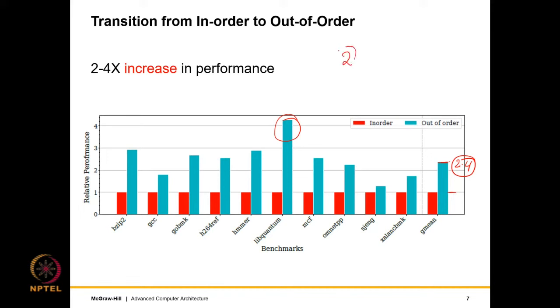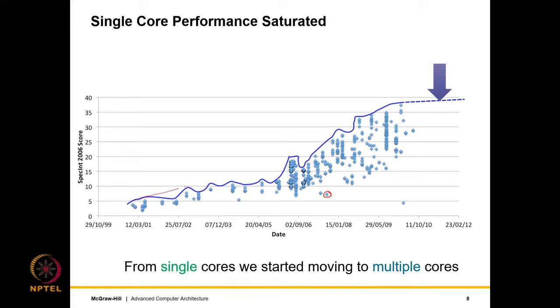So what we will observe towards the end of chapter 5 is that the entire industry and academic community has invested a lot of design effort, a lot of thinking effort in increasing the performance of out-of-order processors. We start with a clock from 2001 and go right up till 2012, where each point represents one processor released in this time frame. The y-axis is the SPEC INT score. What we will see is that the performance gradually climbs up until you see a degree of saturation. After 2012, the performance has roughly saturated for a single core.